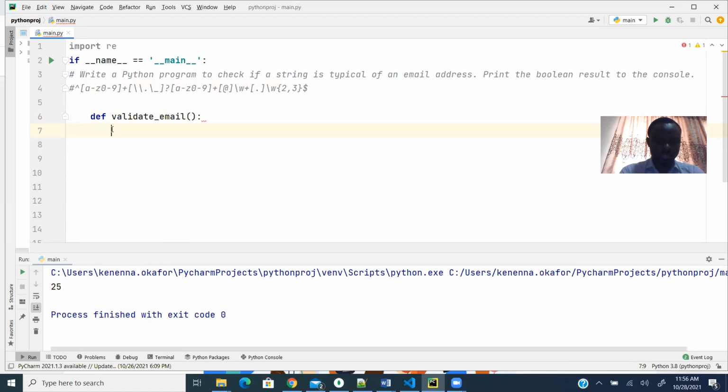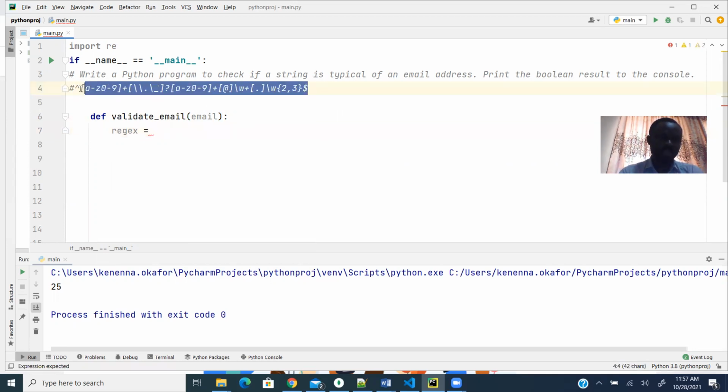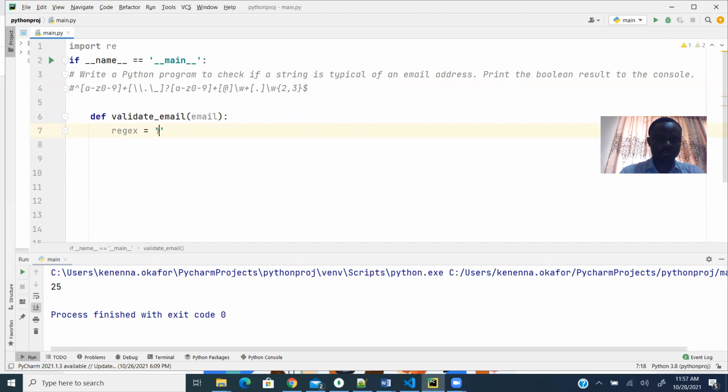All right. So next, I want the email supplied by the user here. That's the argument for this function that I am defining. And then the next thing, I will create my regular expression criterion there. And I'm going to use this. I have it here because I just don't want to start memorizing this. So I'm just going to leave it here.